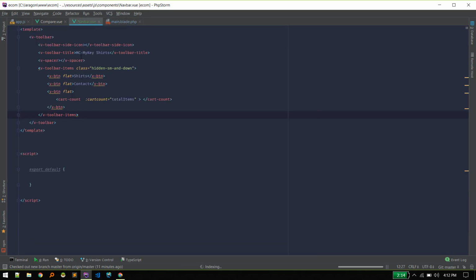Also we need to update the links. In a button we can use the href attribute. That should take us to search. Href contact. Also in the toolbar title we can use a button.